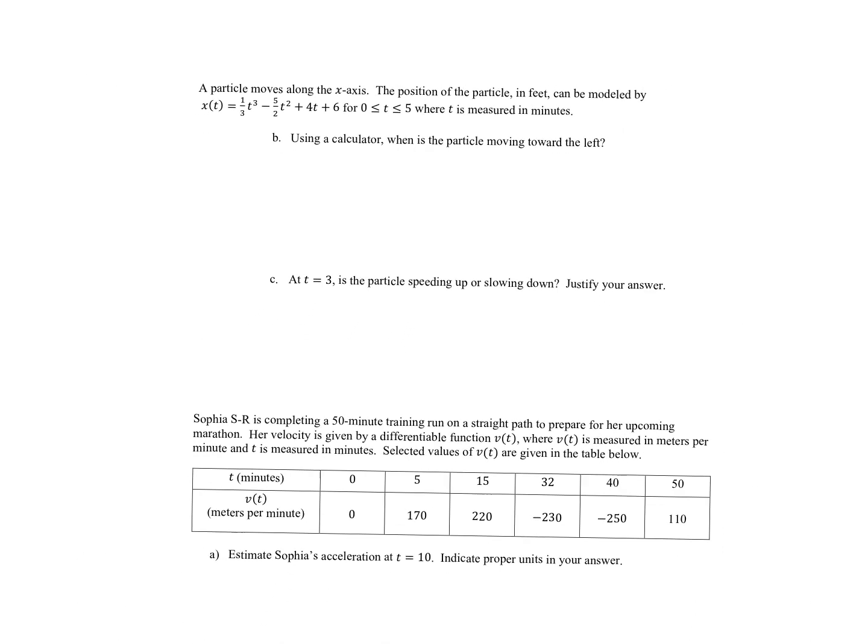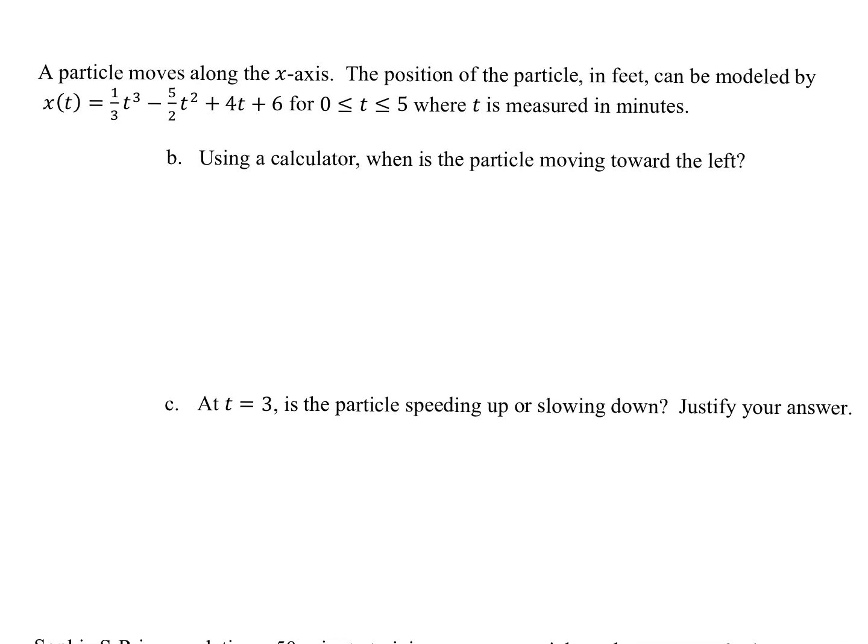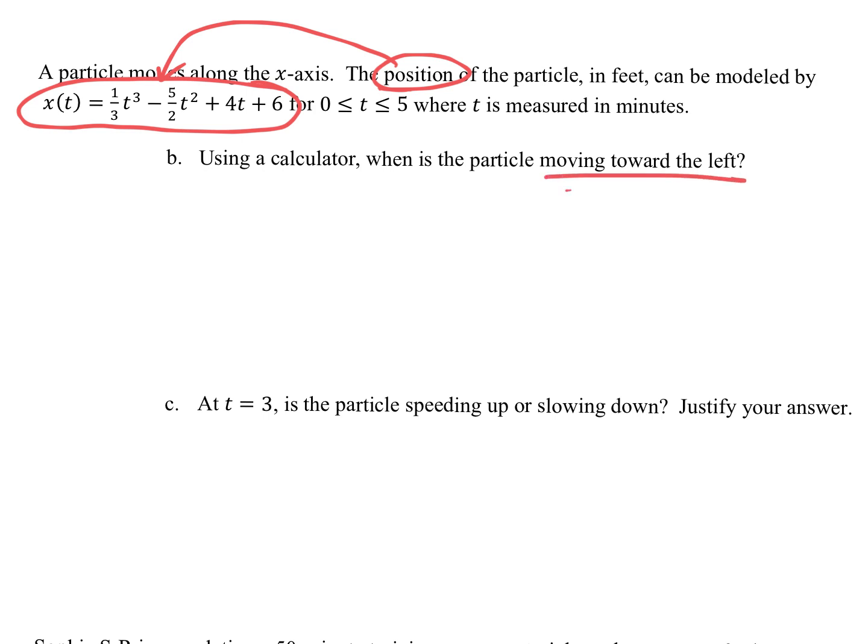So we're on quote unquote page 3. Sorry about that, no page numbers. We're at the top of it. And what I really suggest is, because they're going to give you all sorts of different things, they're letting you know the position is boom. Here's my position. It says using a calculator, when is the particle moving to the left?